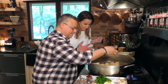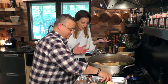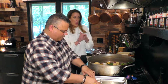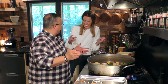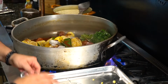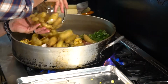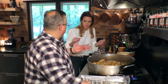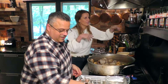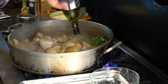We're going to throw in some lemons, some whole garlic, parsley stems, thyme, some of those bay leaves, more garlic, some peppercorns. That means we're making magic right now. We're going to throw in some smoked paprika, a little bit of cayenne pepper. We're going to throw in some great fingerling potatoes, which are really Russian potatoes. And then the star, the clams. These clams are clean, they're perfect, and they're healthy. Throw in those beautiful clams. You and I have been drinking this great Friuliano. Of course. We're going to deglaze with some of that.